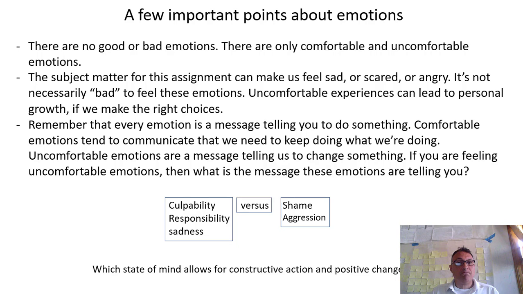And remember, the other point that I put here, every emotion is a message telling you to do something. So comfortable emotions are usually telling us to keep on doing what we're doing. Uncomfortable emotions are a message telling us that something needs to change. If I'm angry, if I'm sad, if I'm scared, those are uncomfortable emotions that are sending me a message that I need to change something.